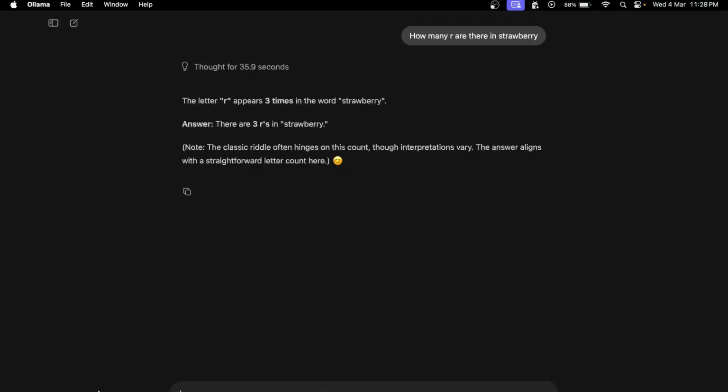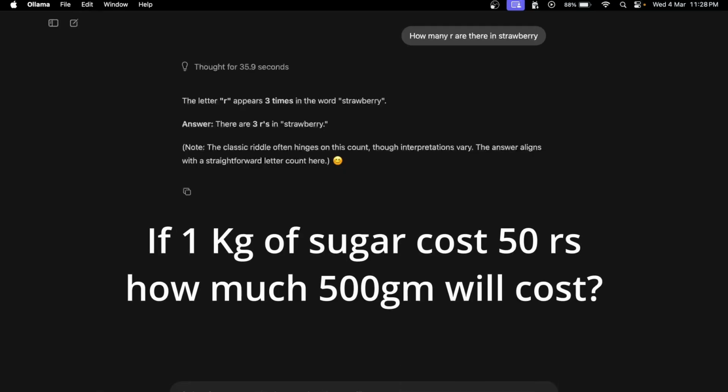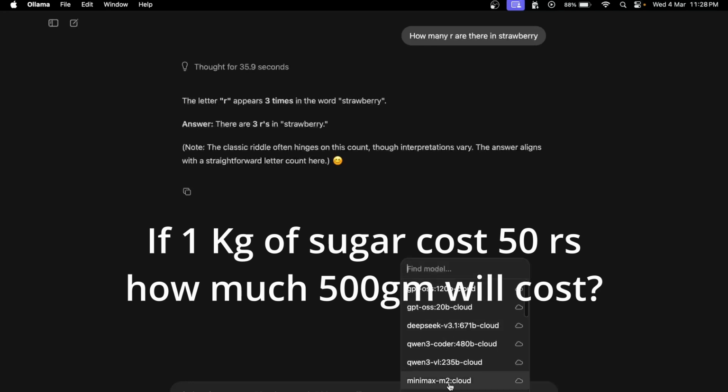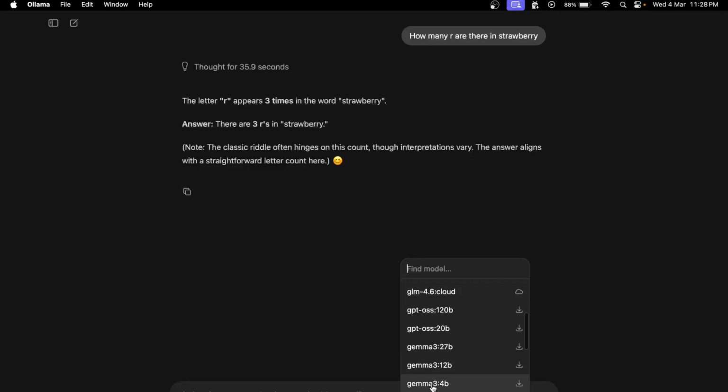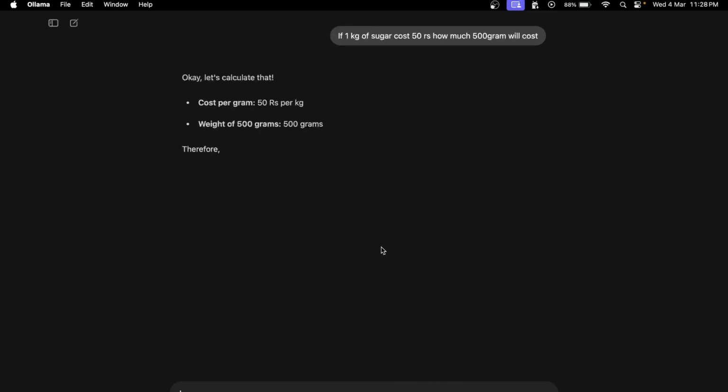Let's see another question. If 1 kg of sugar costs 50 rupees, how much will 500 grams cost? First we will give it to the non-reasoning model, which is Gemma 1 billion. So it is calculating and it says 25,000 rupees, which is absolutely wrong.